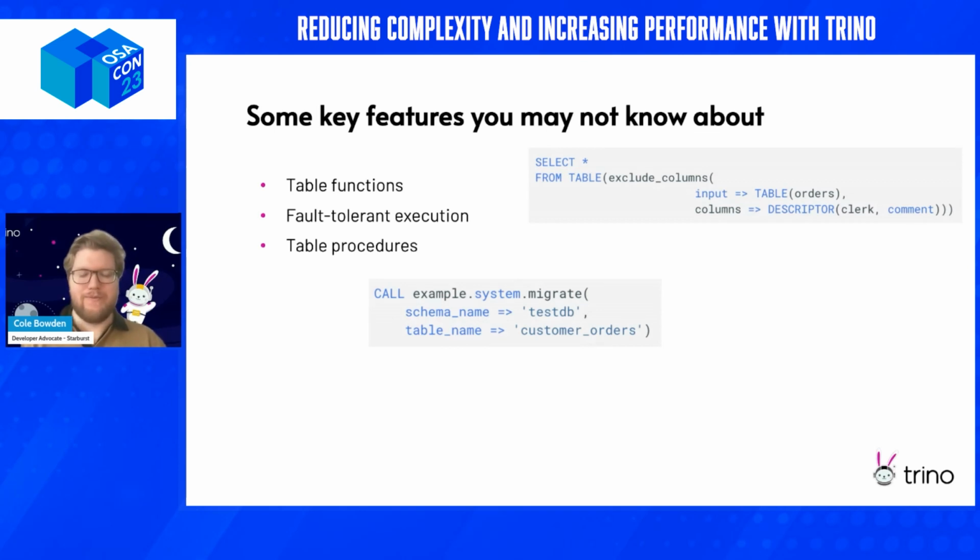There's more table functions based on connectors. There's a specific table function in most Java-based connectors that allows you to execute arbitrary SQL at the connector level. So if, say, you have data in Oracle and you want to use something native to Oracle that doesn't exist in Trino, you're able to pass that as a string into a table function and then run that on the underlying connector and execute that natively. That can also be used for performance gains in specific times if you know what you're doing.